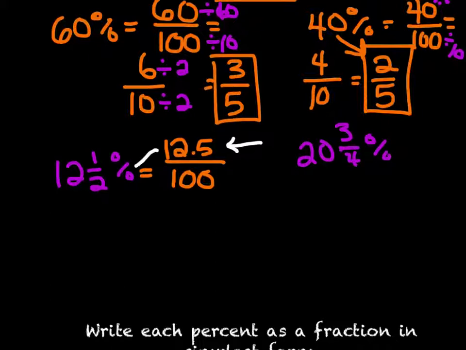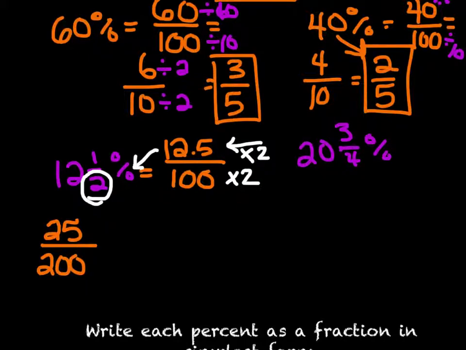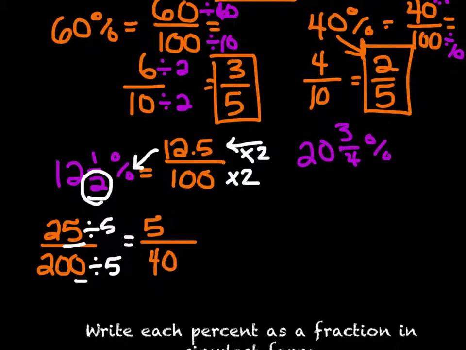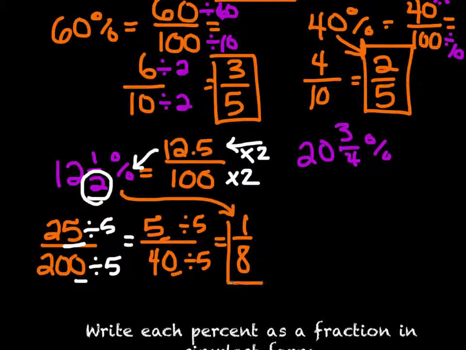If we look at 12.5, the decimal part is a half, so the denominator is 2. If we multiply the top number by 2 and the bottom number by 2, whatever we do to the top, we do to the bottom, we can take this beyond its previous simplification. 12.5 times 2 is 25, and 100 times 2 is 200. Then we can probably simplify. I notice we have a 5 and a 0 as our ending numbers, so the top number can be divided by 5, and the bottom number can be divided by 5. 25 divided by 5 is 5, and 200 divided by 5 is 40. We got a 5 and a 0 again, so we can divide by 5 again on the top and the bottom, and we get 1 over 8. So 12.5% written as a fraction is 1/8.